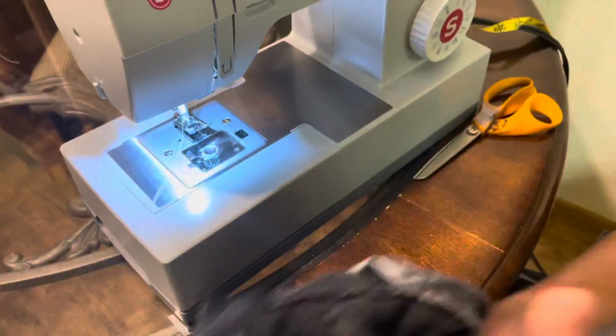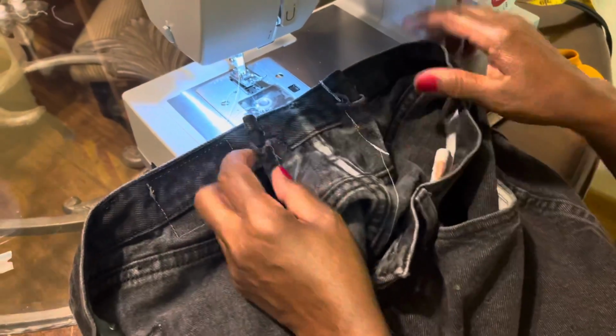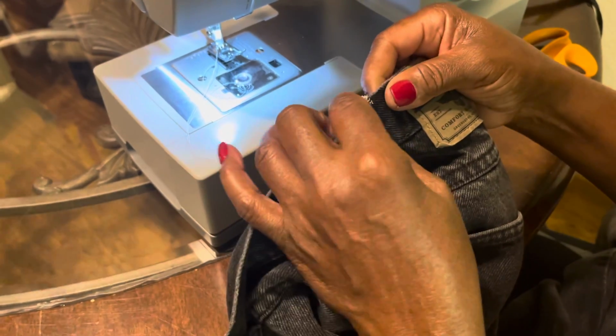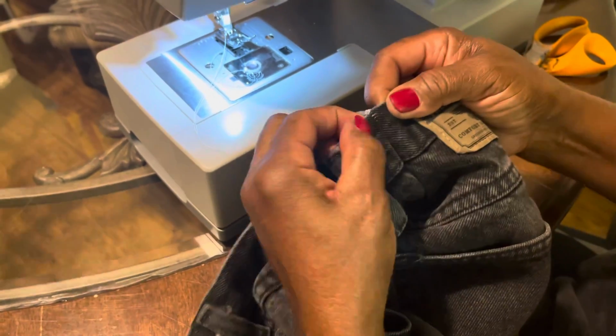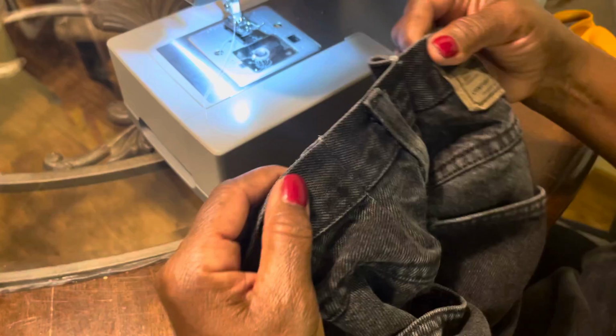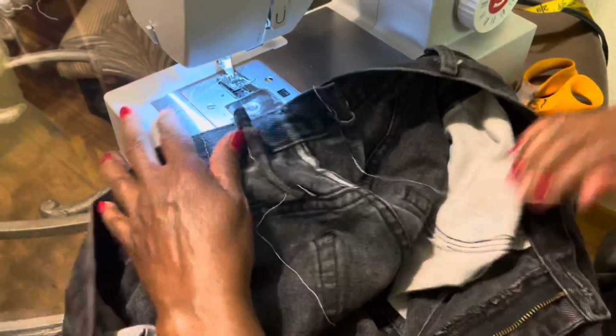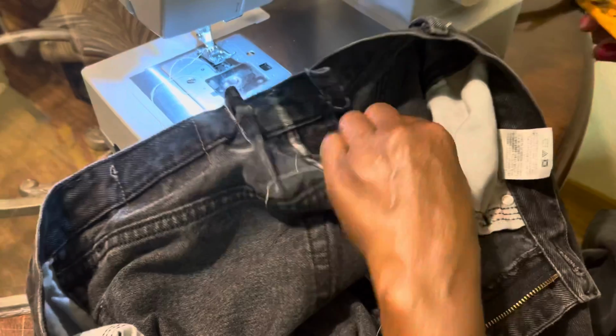I use white thread to show you guys, but normally I would use, of course, black thread, because see, when I turn this over, you see how that's pulling, which means I'm going to go back on the machine and reinforce that. But if I were to use black thread, or you want the thread to match the same color as the denim that you're taking up, you won't have that issue. But that's your finished product, and you just cut off your little strings.